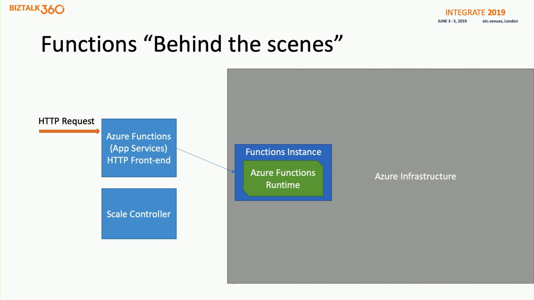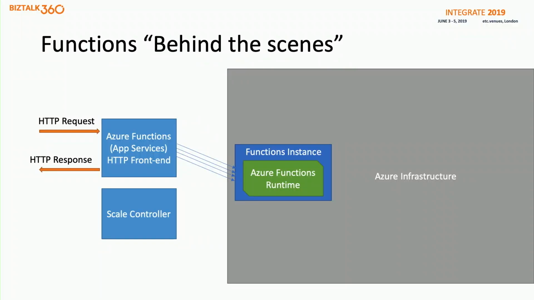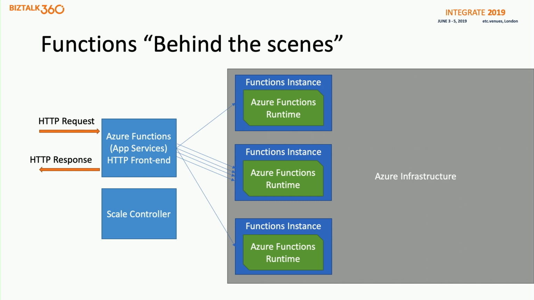So all of that happens, and then every further request that comes in, your app returns a response, hopefully. And then every other response that comes in goes into that existing site. So at some point that site becomes fully loaded, and the scale controller, seeing the queue length of your site, makes a call out to spin up more instances, and then that information is propagated up to the front end that load balances between these instances.